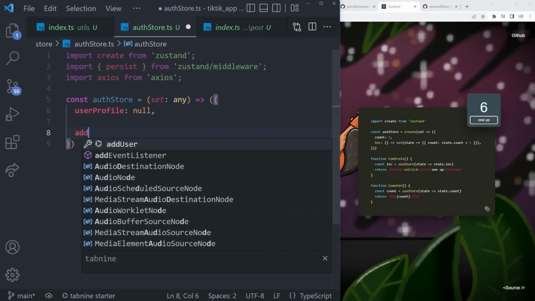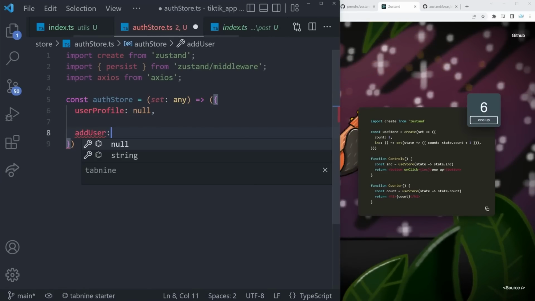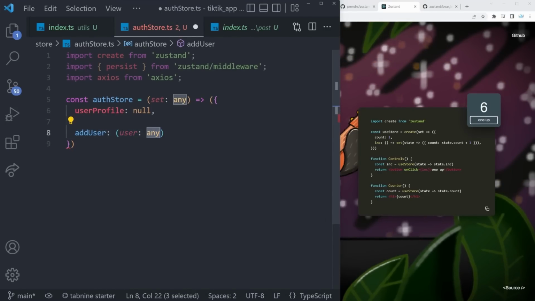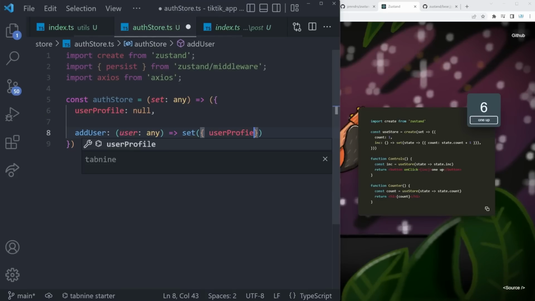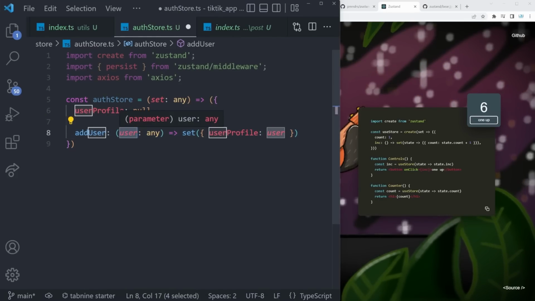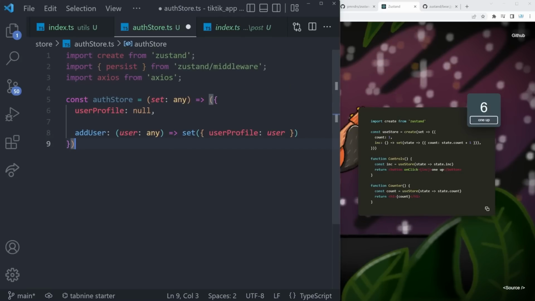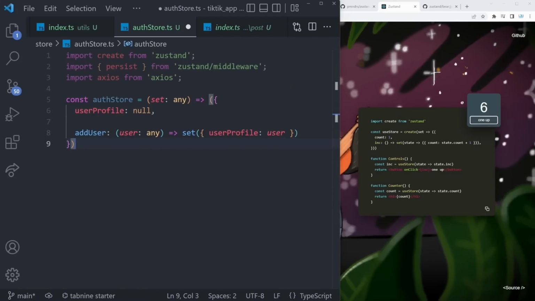We can also then create a method called addUser, which is going to be set to a function where we have a user. And again, we're going to just set it to any right now. If you don't want to mess with TypeScript in some cases, you can simply say any, which means that the user will be of an any type. And the only thing we have to do here is call that set that we have as the first param, pass an object, and say userProfile is going to be set to user that is coming to this function. And of course, we're going to pass it later on. That's going to be all that we need for now, believe it or not.